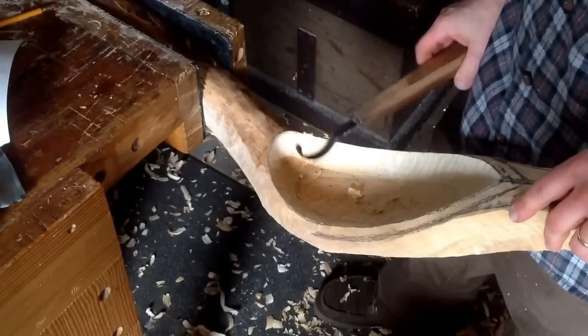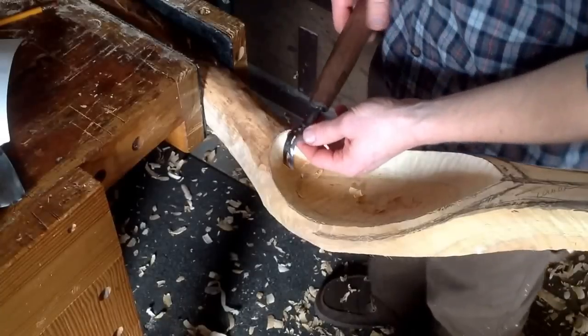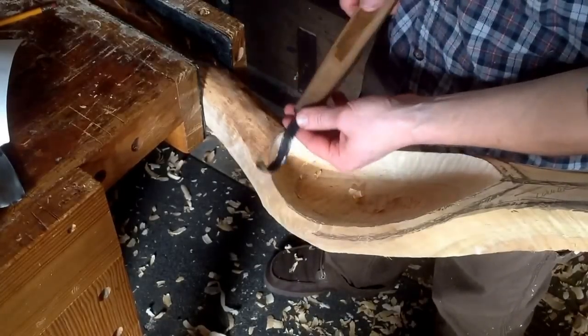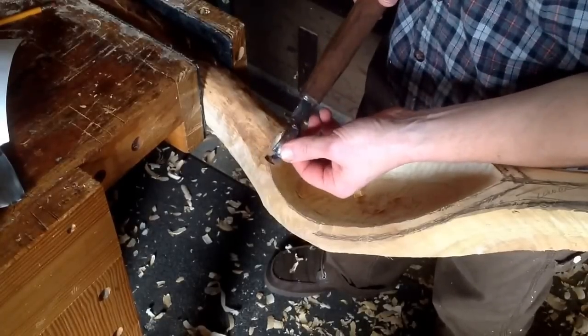But that's enough, I think, that you get the idea of how to use this wonderful traditional Welsh tool called the Twca Cam, Welsh for bent knife.